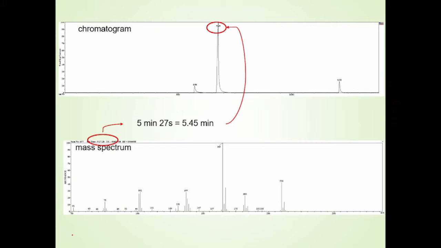I think yours are probably set right. They do not have, for example, this one is written as 5:27. If it's that, then it's minutes and seconds. But the retention time here will tell you which peak you're looking at in the chromatogram. And that's how you associate particular ones. Okay.